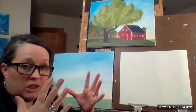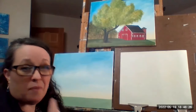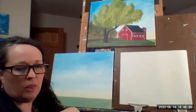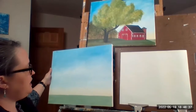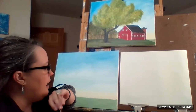If you paint your edges, top, bottom, and sides, it'll give a more polished, finished look. And you don't have to frame it if you don't want to. You can still hang it on the wall and it still looks like a completed painting, okay? All right, so you guys finish up with that, okay?